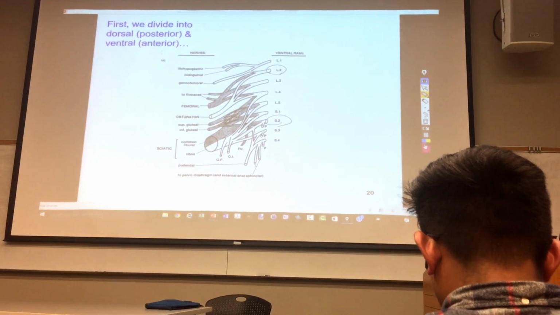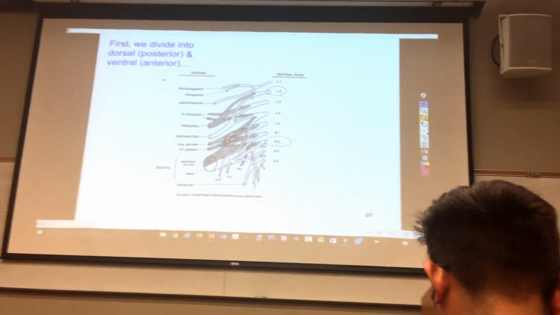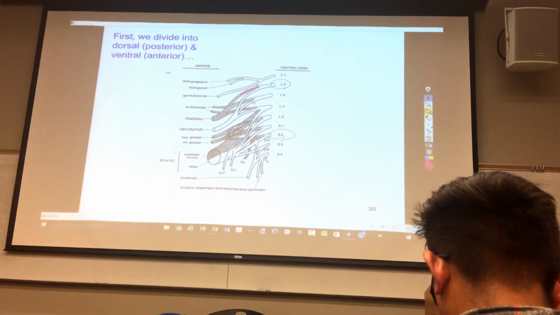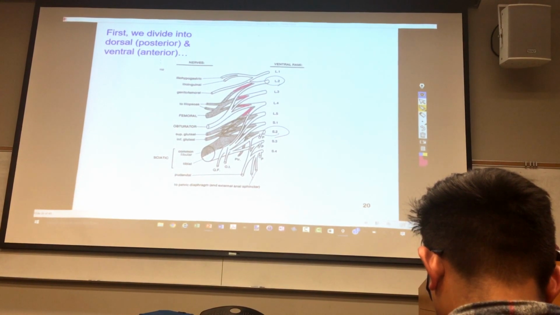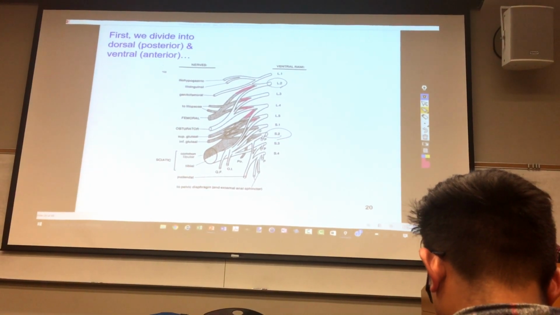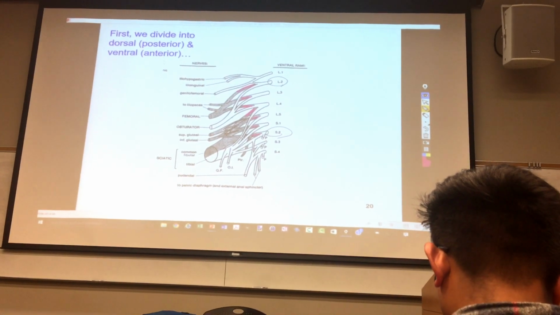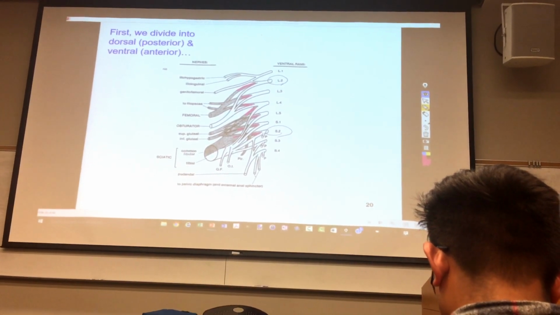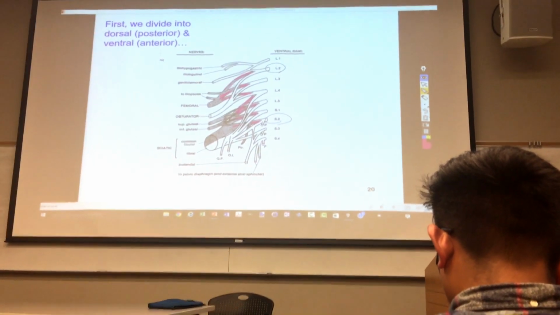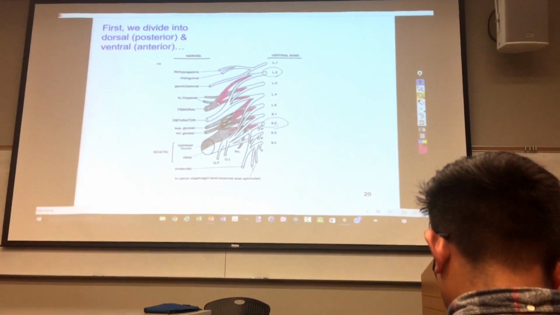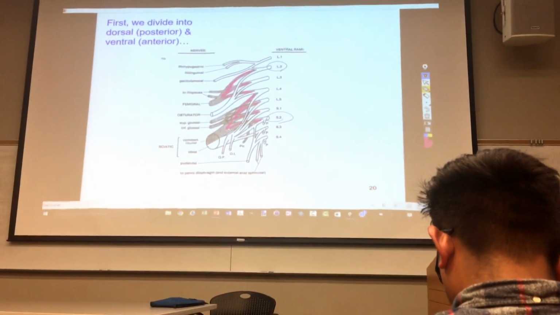What I'm going to show you is, for L2, you should notice there is a dorsal division. L3 has a dorsal division. L4 dorsal, another dorsal piece. L5 has dorsal. S1 has dorsal. S2 has dorsal. So you notice they're all dorsal right there. These are all dorsal divisions, and those dorsal divisions will come together and form these larger structures that we see right there.